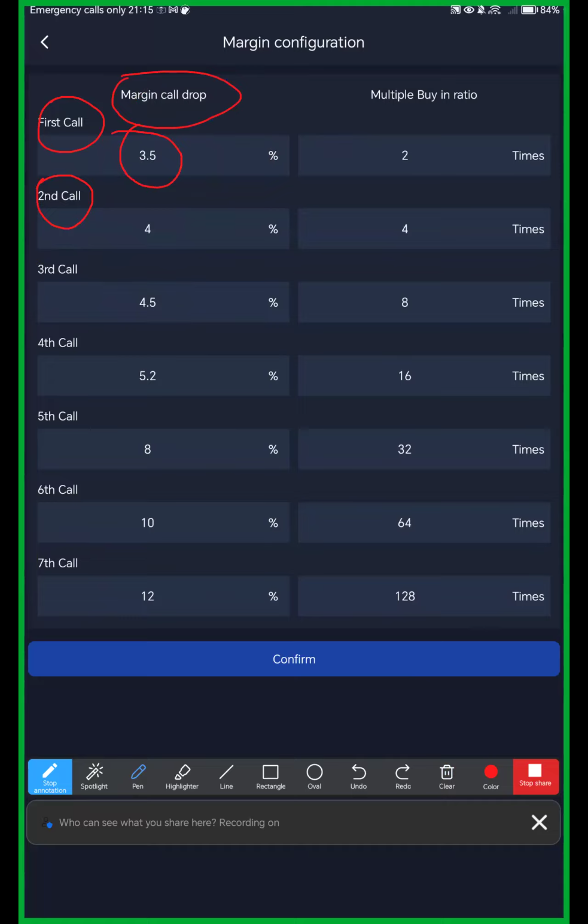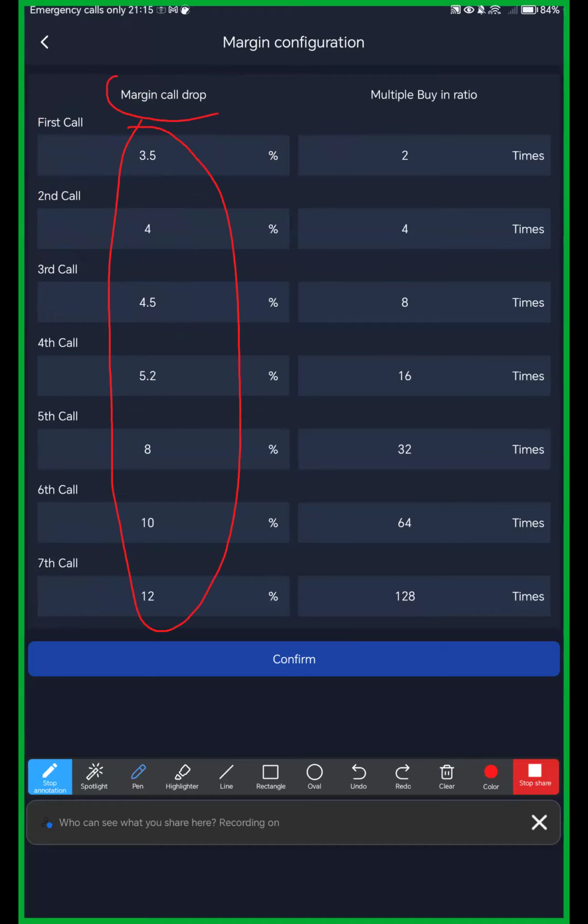Is this clear, ladies and gentlemen? I'm just using the default settings here, but you can edit them and put yours. But I want you to understand what a margin call drop is. When you know how to edit, what are you editing? Do you know what a margin call drop is?